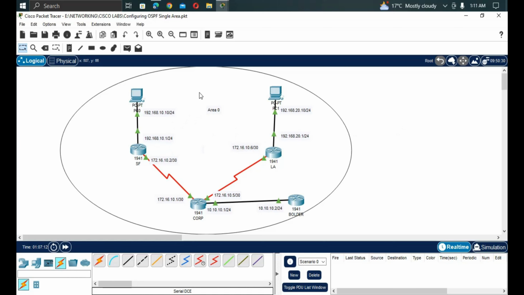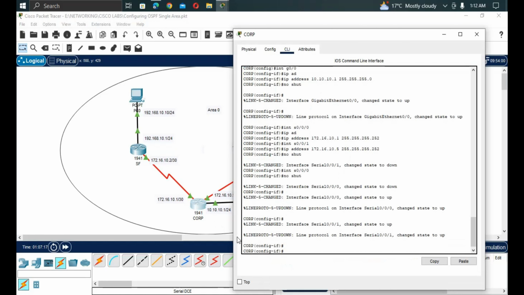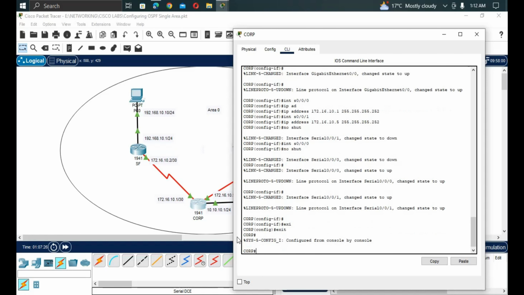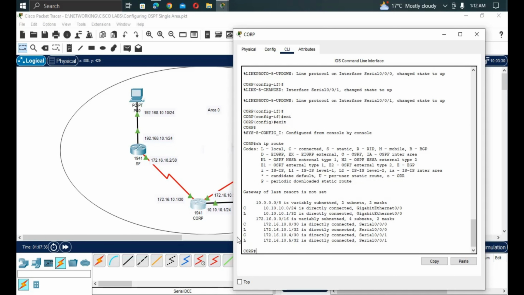With everything set now, let's look at some commands here. So, verification command here. Exit again. So show IP route. When you show IP route here, you can see we have got these networks.